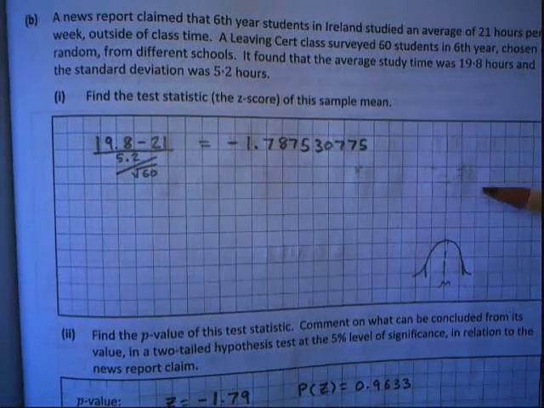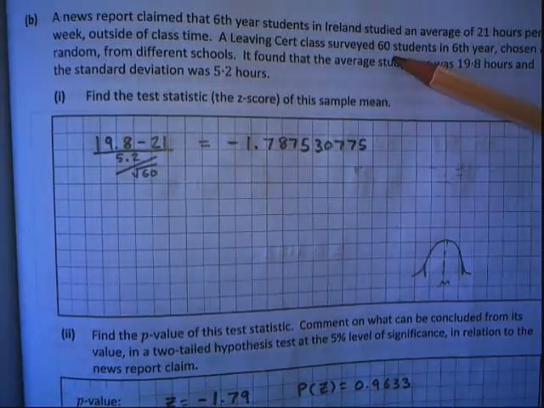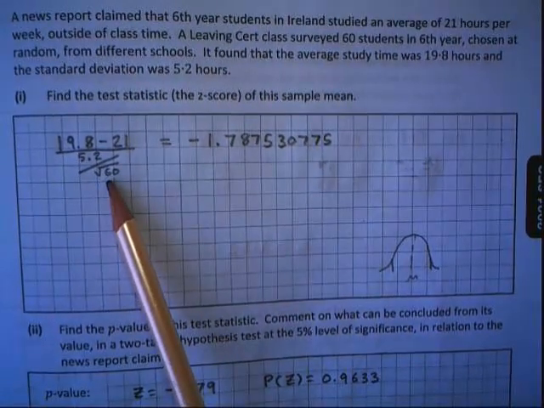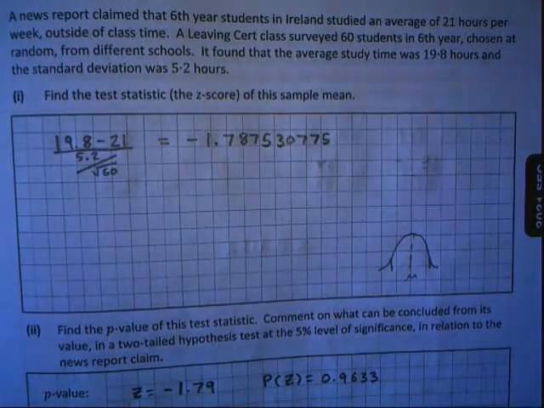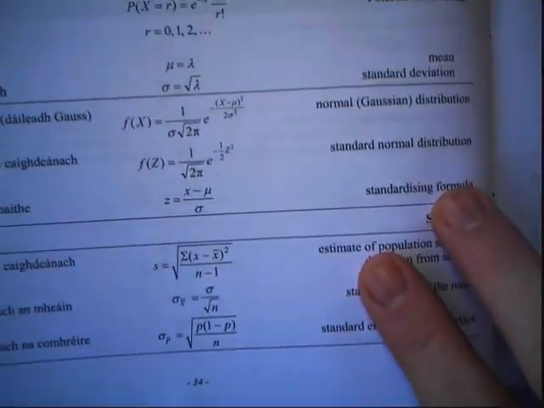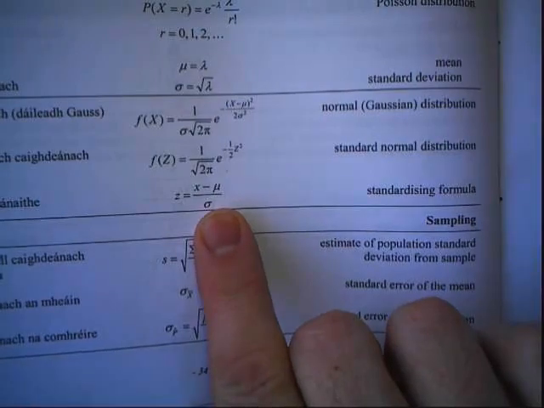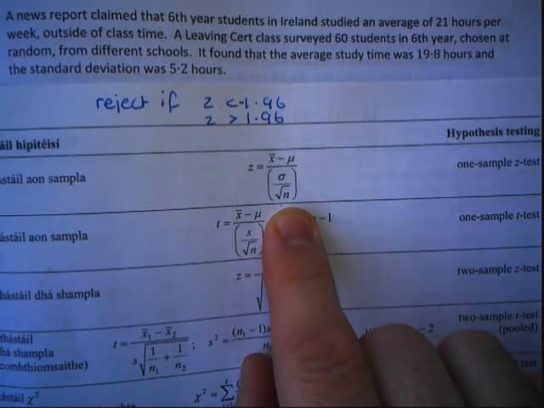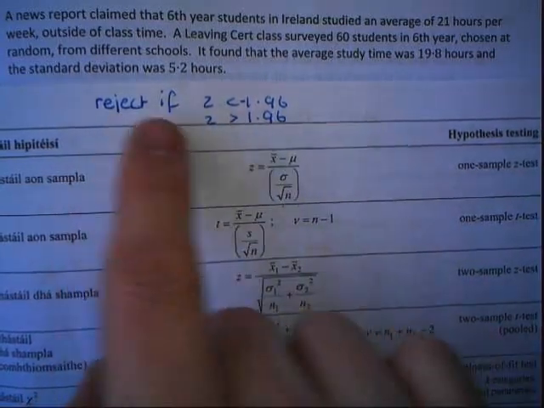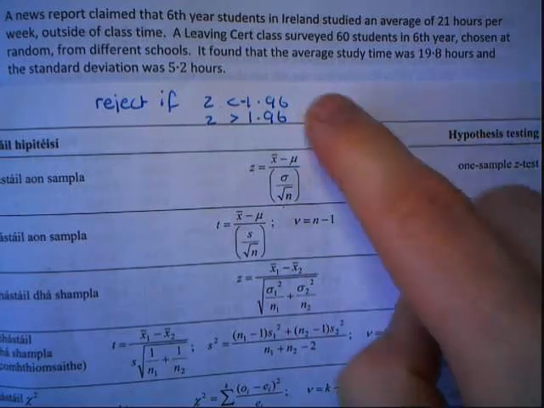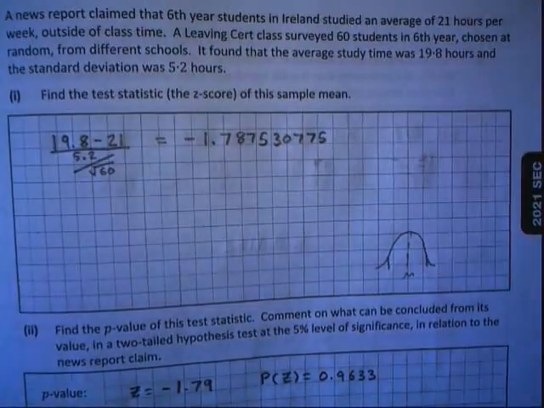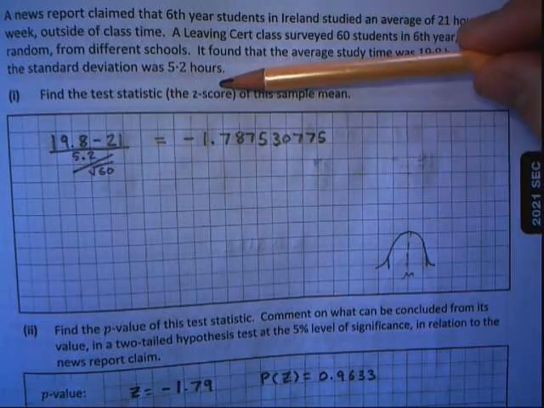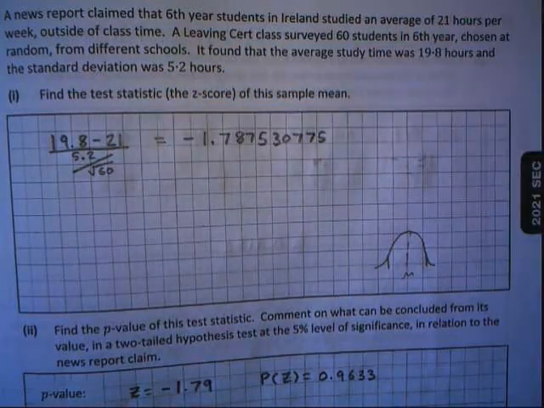Right. This is a survey. So 60 students. Okay. So it's going to be the root n at the bottom. Okay, so same sort of equation. Instead of using this z-score, we're going to use this z-score. Now this is quite useful, the reject minus 1.96 and 1.96, but we'll come to that in a minute. So we're going to find the z-score. So nice and easy. We're just going to put numbers into the equation and we get this.